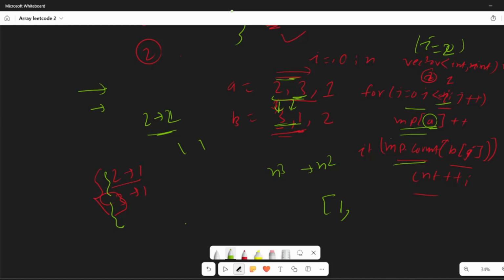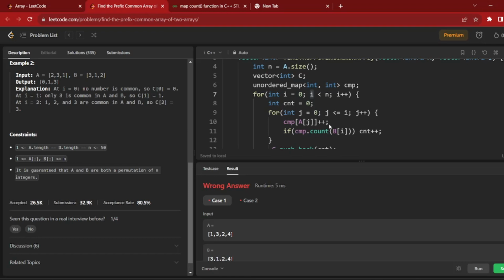For that purpose we have to increment this before this only. So if you create a map here now for I equal to 0 and then compare, if this element is present in this, then increment the count. Then I is incremented to 1.